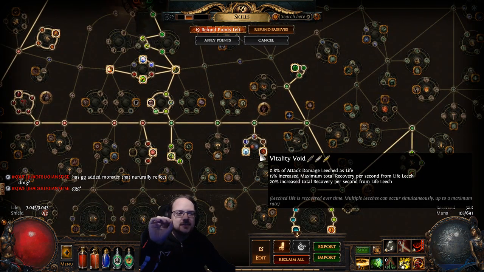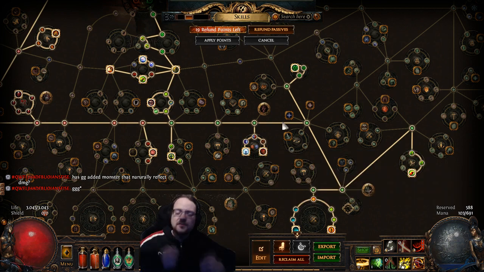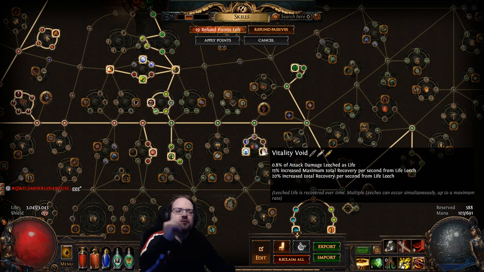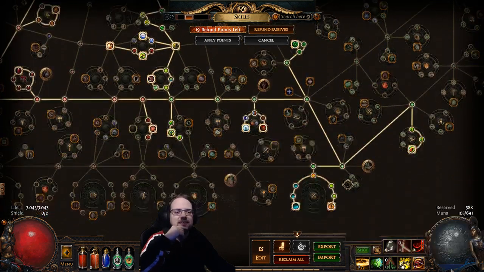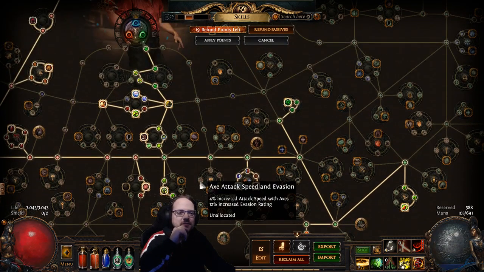Then I saw this, and I was like, oh yeah, right, leech is also a thing. And we're attacking really fast, so we'll probably have a lot of leech going really, really fast, applying those hits. So I'll probably want some leech with both mana and life, because my mana is quite low, as you can see right here. I'm sustaining 3 auras, so, quite low.